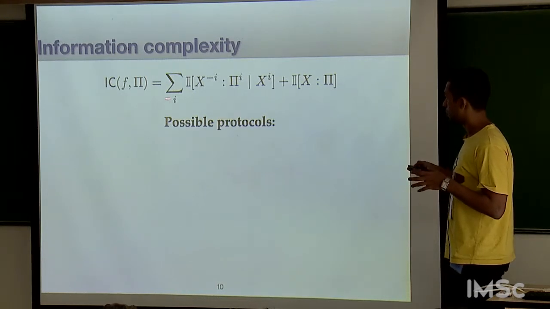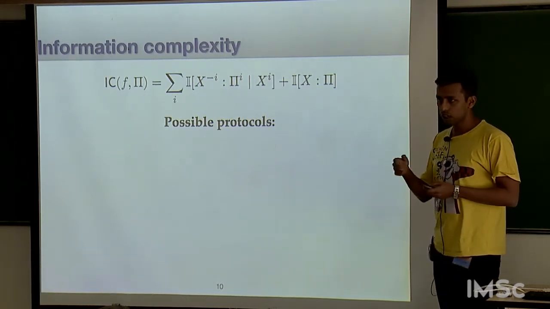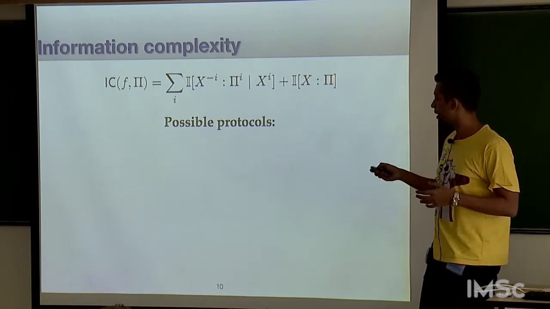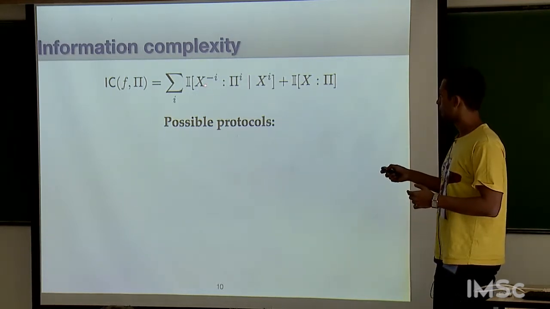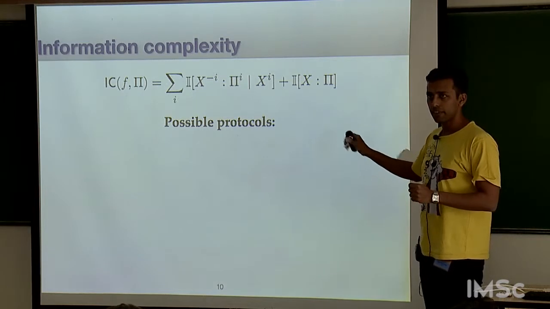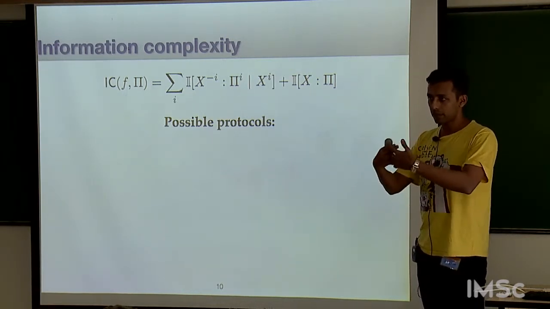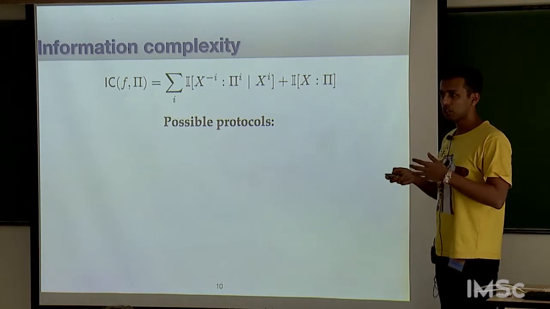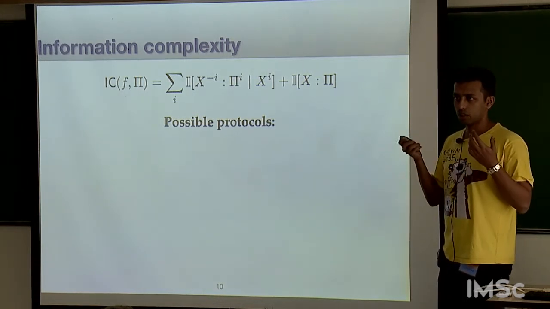So the trick of the trade is that whenever you come up with an information protocol, now you have the freedom to come up with a distribution over the inputs such that this mutual information term gets as high as you want it to be. So of course these are random variables. This x is a random variable. Pi is a random variable which is a function of x. So if I take the main random variable which is x, you have to come up with a distribution such that mutual information terms are maximized. And you will try to maximize this as much as you can so as to prove a tighter lower bound on the communication. So the way it's done is that you see what are the protocols we can actually do, and how to come up with a hard distribution for these protocols.